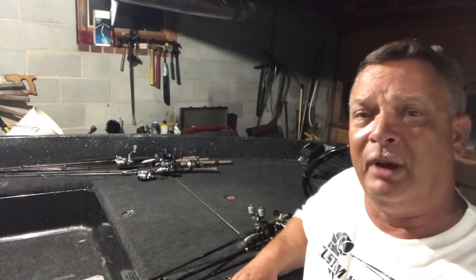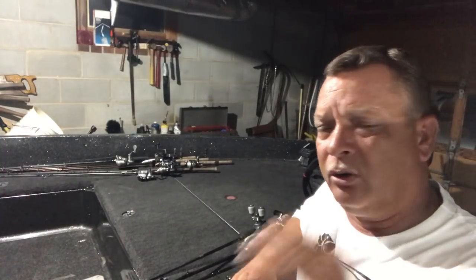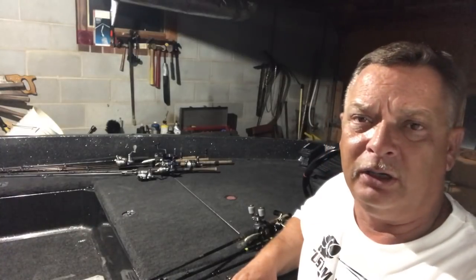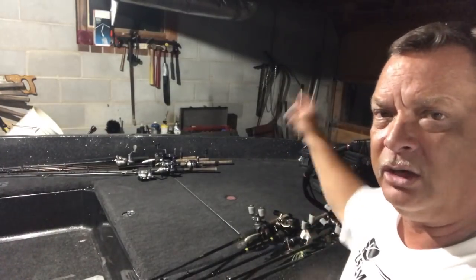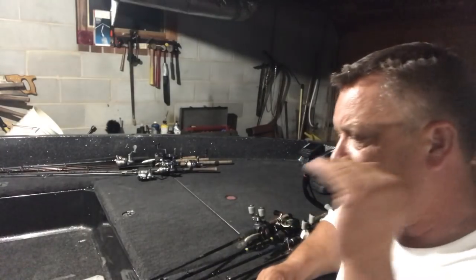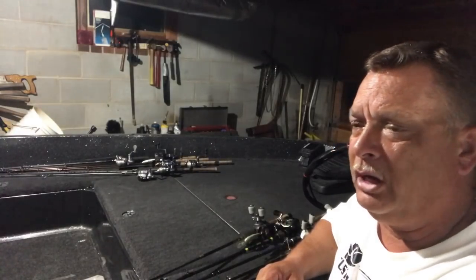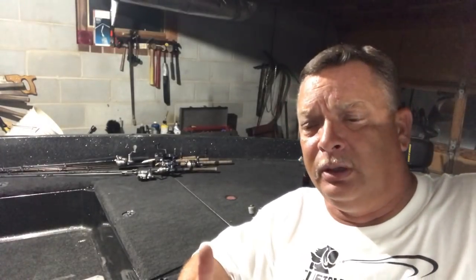But the main point I want to make is, if you're fishing worms or crankbaits, watch that front depth finder. If you don't have a depth finder up front, get one and put that transducer on the bottom of your trolling motor so you can see what's right underneath of you. This is how I found this brush pile, and it had a bunch of crappie on it. Well, not a whole bunch, but good enough to eat, and they were bigger and nicer sized fish than when I was catching at the bridge.